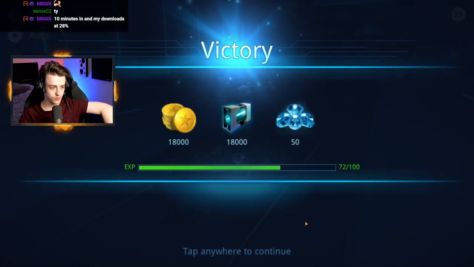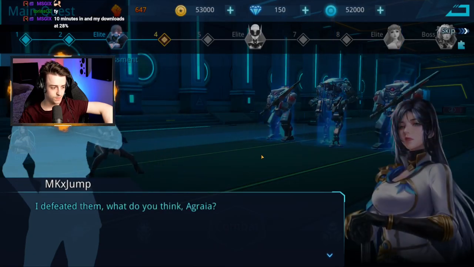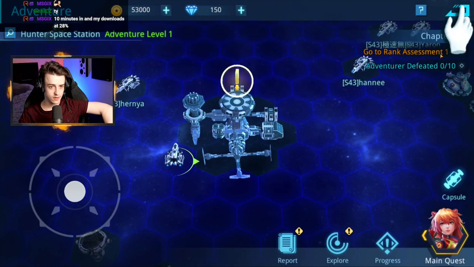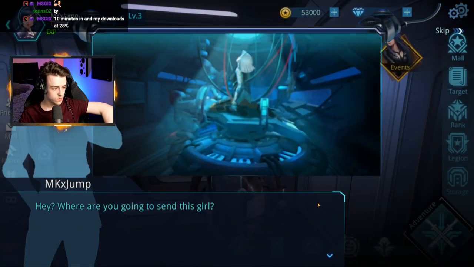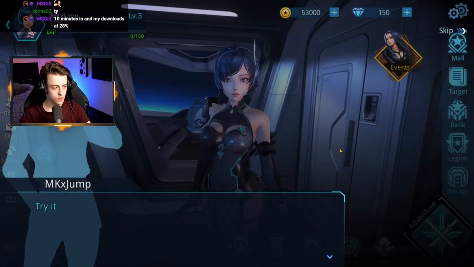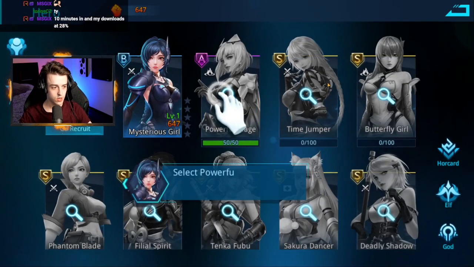Nice. So we've leveled up. We're now level 3. And here we go. Let's skip our things. Let's head back. And it wants us... what are we going to do? Oh, right. We got a new hero. So we're going to get our first hero that can accompany our team. If we go to our heroes, you'll be able to summon us.